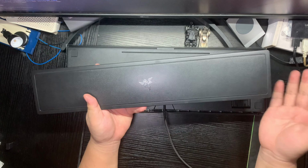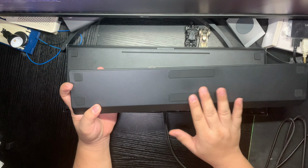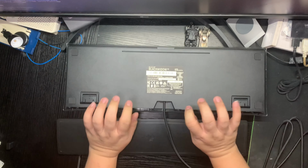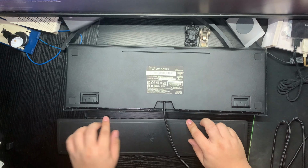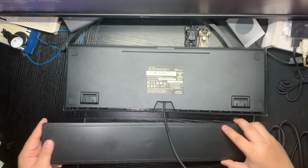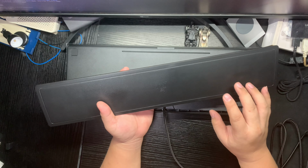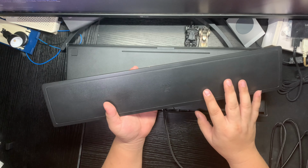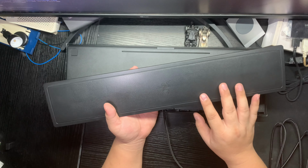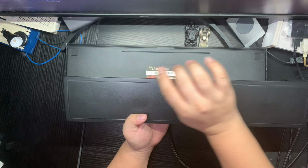And I'm not impressed by it. I think it's fine. It has some anti-slip rubber at the bottom so that it wouldn't move. And like that. So, I think it will help a little bit. But it's not that important, at least for me. If I really want a wrist rest, I would probably buy a better one, right? With some real cushions here, either leather or foam.